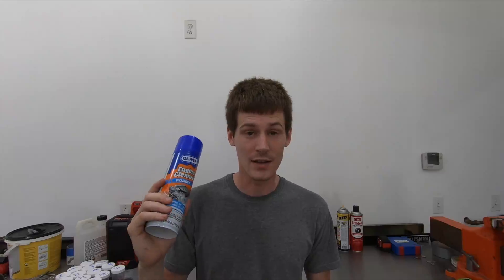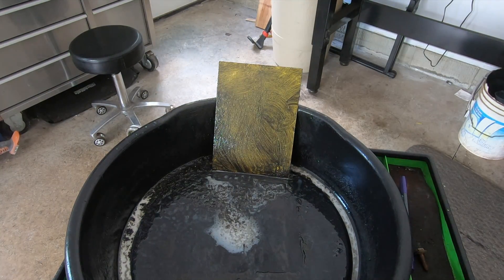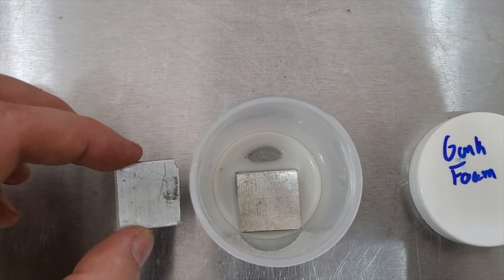In fifth place is the Gunk Foam. The Gunk Foam did a really good job cleaning compared to the other foaming cleaners I tested — by far the best of the foaming products. But when you compare it to some of the stuff coming up, it really didn't clean all that well. It corroded the aluminum, didn't do anything to the rubber, and the paint started to wrinkle. This stuff is $5.49 a can, double the money of the Walmart brand, but it does clean a little bit better. Personally, after having used all these foaming cleaners, I think it's just marketing — I don't see any benefit to the foam other than the fact that it clings to the surface. At the end of the day, it really doesn't get it any cleaner.